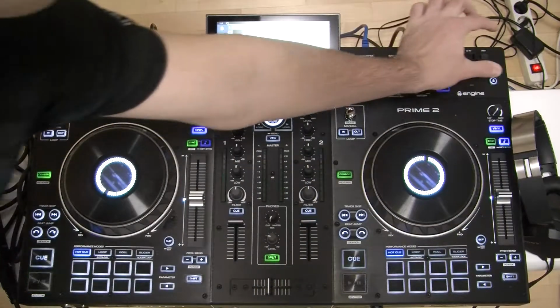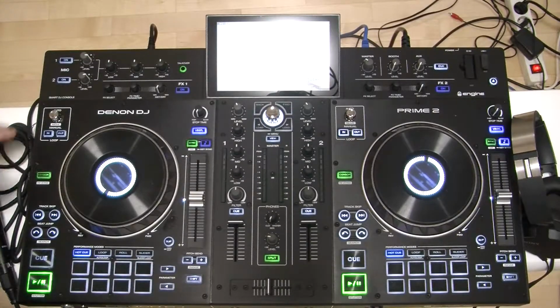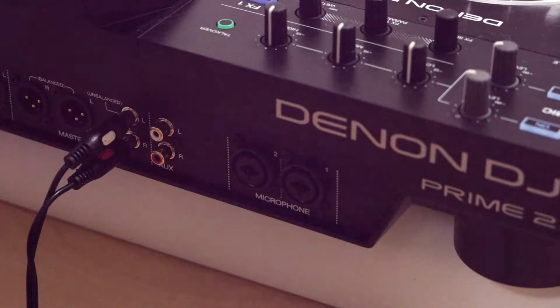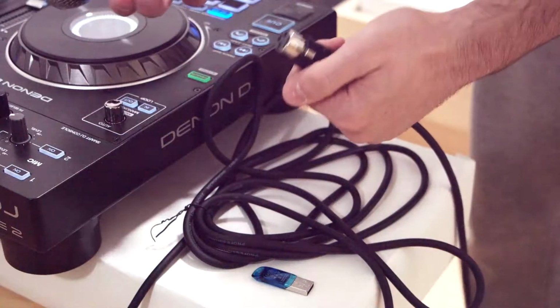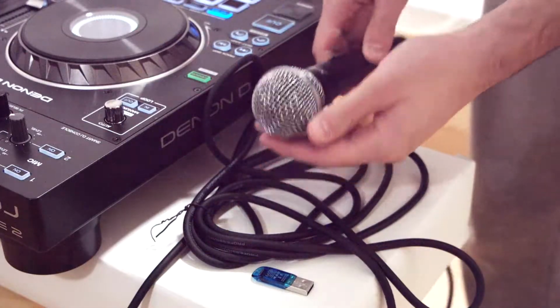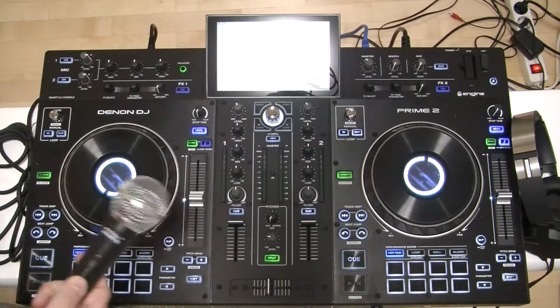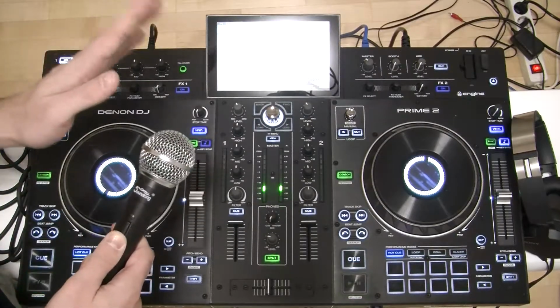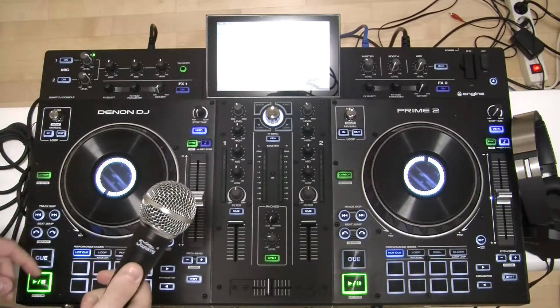Let's go to this bar up here, which is basically one of the best things ever. This is the microphone section. Behind, you can plug in two microphones. One is for jack and one is for XLR. Basically you plug each one in individually, so two microphones. And we have a microphone right here. I'm going to show you, easy, press on. Hello, hello. Easy as that, works simple.